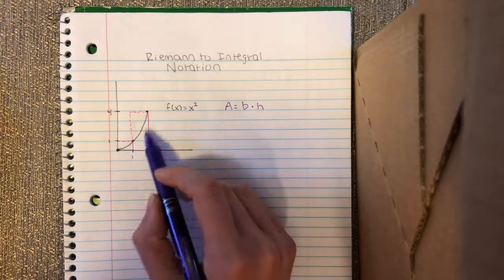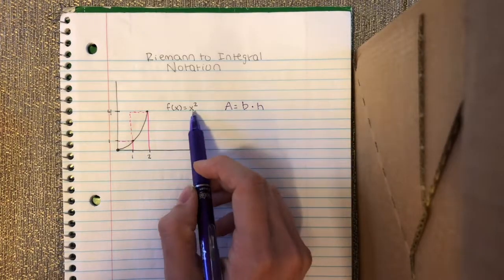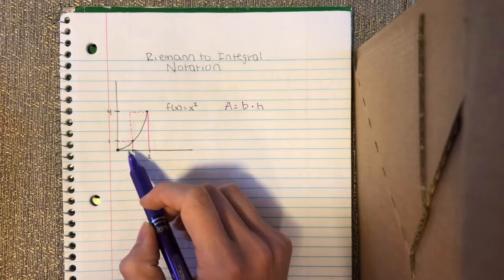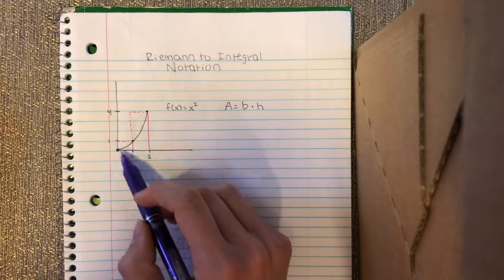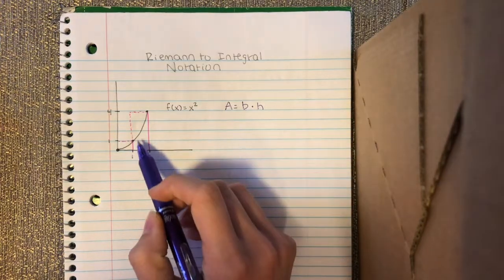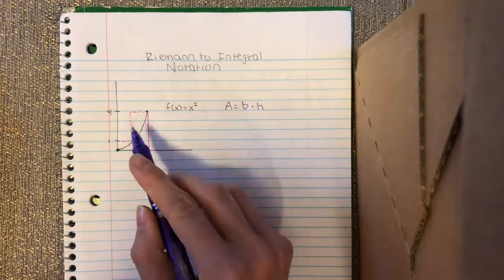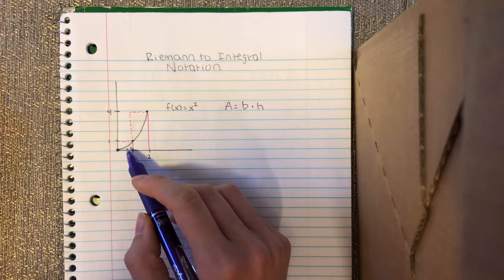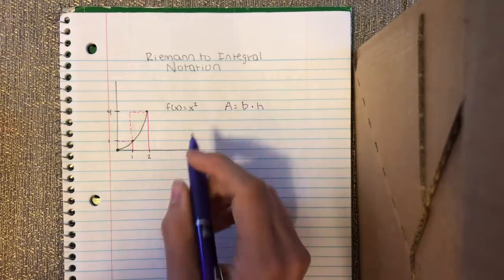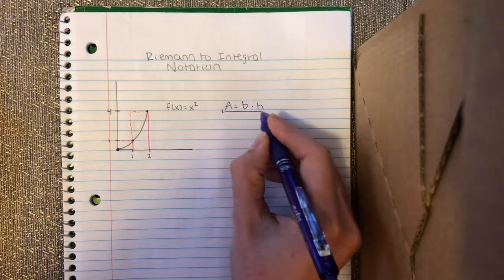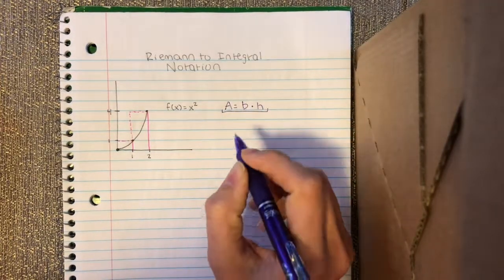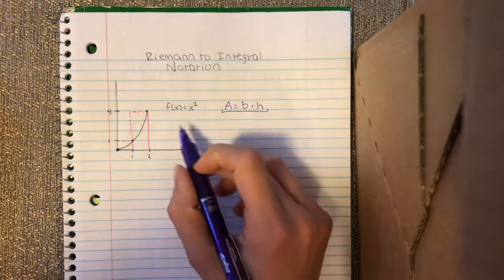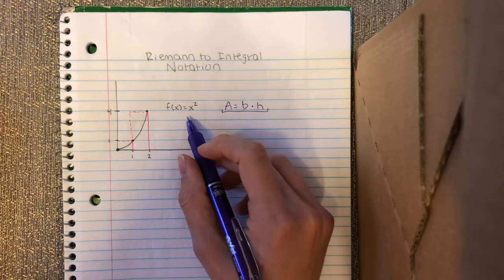I've drawn a very simple graph here to help us. I drew f of x equals x squared on the interval 0 to 2, and you can see that here. I've also drawn two rectangles here to estimate an area using a right Riemann sum, and this will help us visualize how we find this area and how this formula comes about. It's all about the formula area equals base times height, and that's the area of each of these rectangles. That's how we're going to find the area under this curve in general.